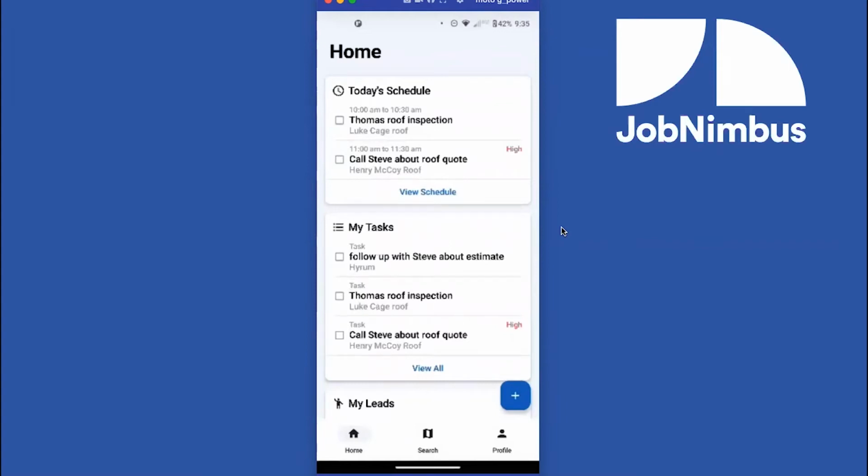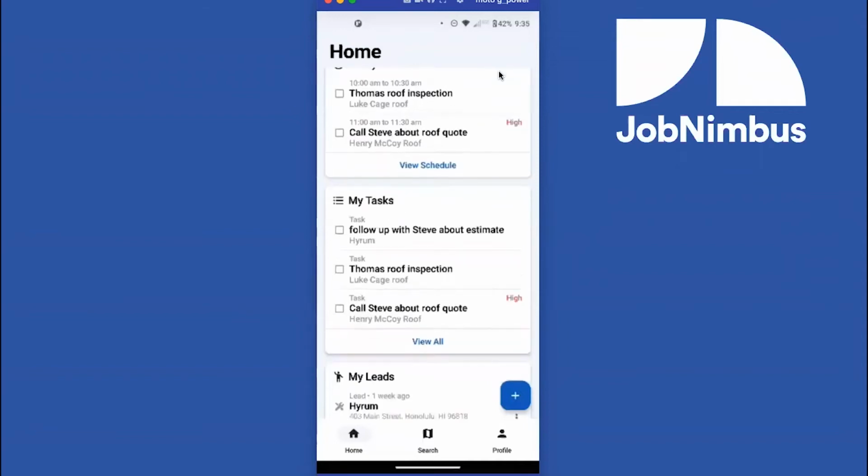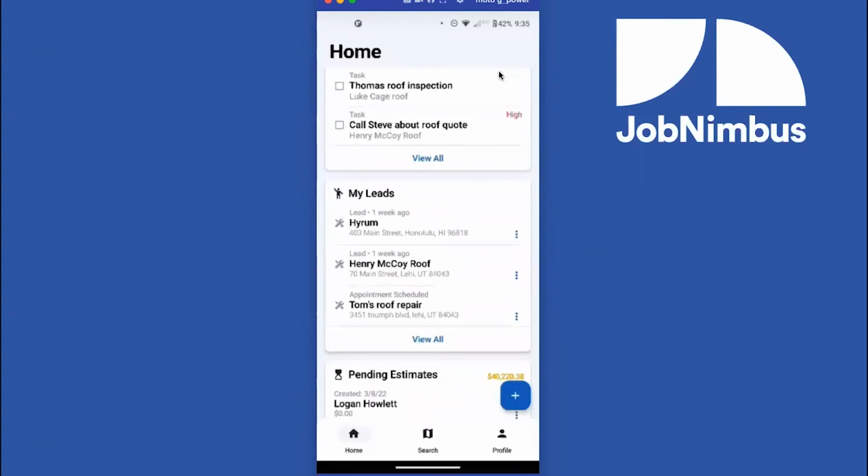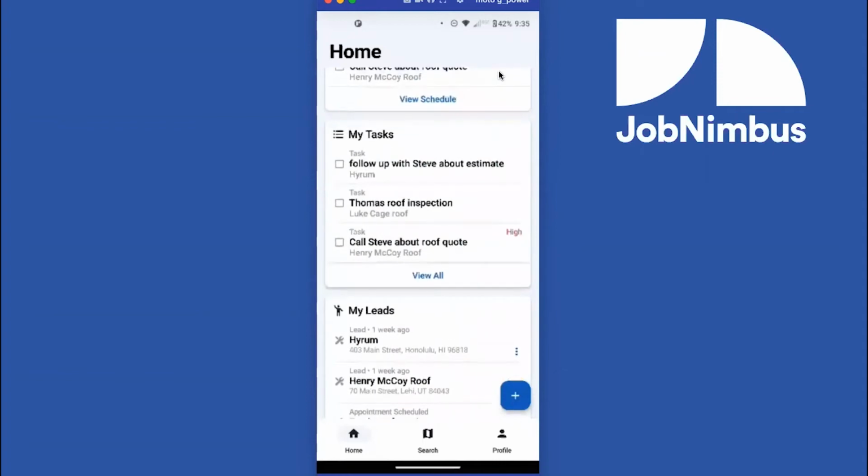We have all of our engineers back in the back room typing away at the computers, building out new features, and we're going to be adding, this is a little bit of a preview, above the My Schedule, some quick links up here to get to your jobs and your contacts in a list view where you can see all of those jobs and contacts. We'll also be adding them down below where the My Leads section will be. We'll have a My Jobs and a My Contacts section. That'll be really helpful. Just a little bit of an update of some stuff that will be coming out in the next few weeks.